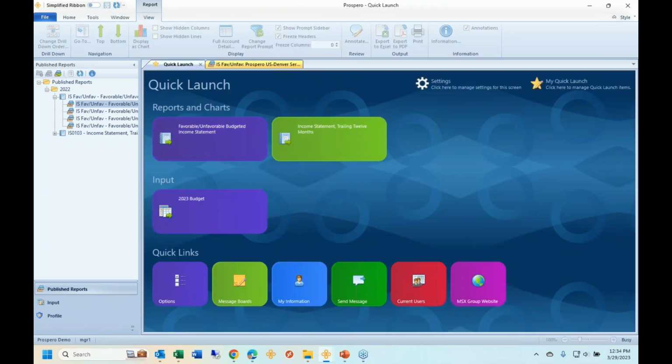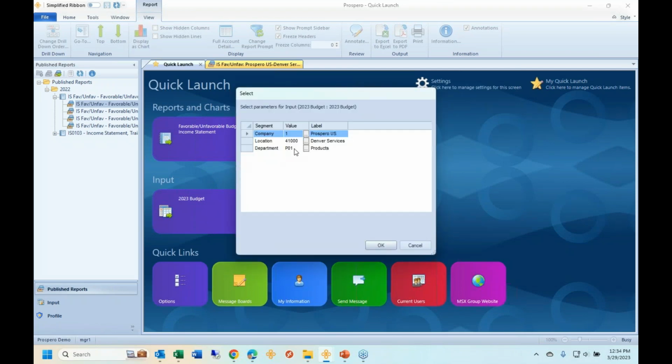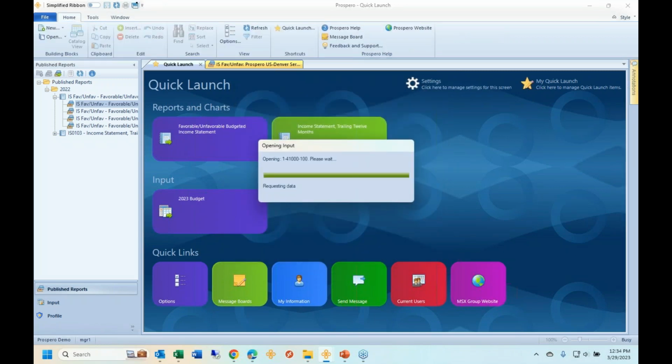So I'll take 1 step back. Here's my shortcut to my budget input screen. And really what I set the stage with is, again, reusable rows, columns, trees. We're not an Excel add-in. And I'm going to open up 3 departments. I could have opened up 100 of them, but I'm really just emphasizing the reusable row, column, or tree.